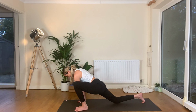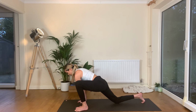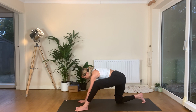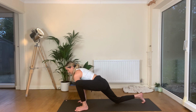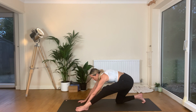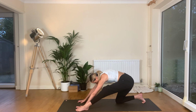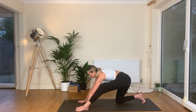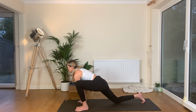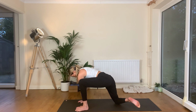Try and plant the left big toe down. Again, think about the left heel being the driver. The left heel is pushing you to straighten the leg or work towards straight. And it's also the thing that's dragging you forward. Nice. From here, close the gate.